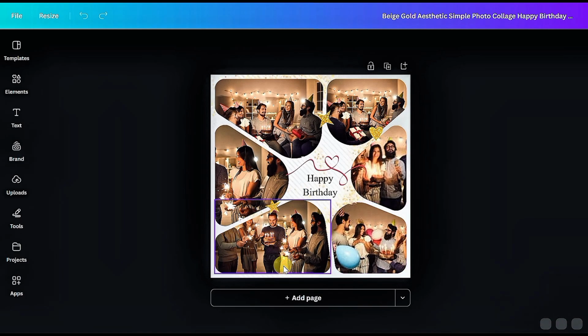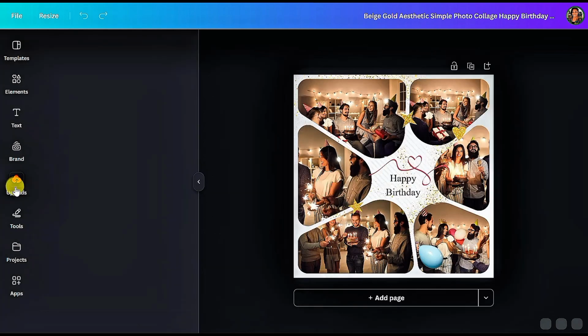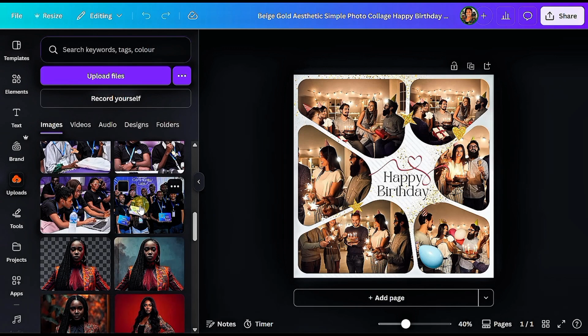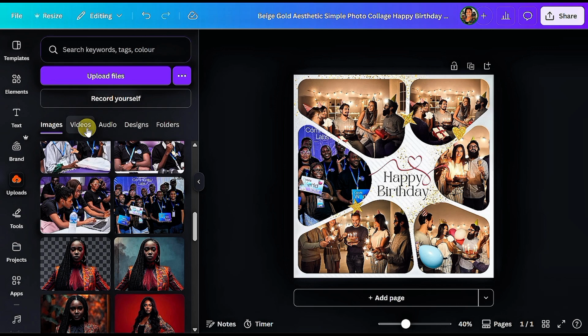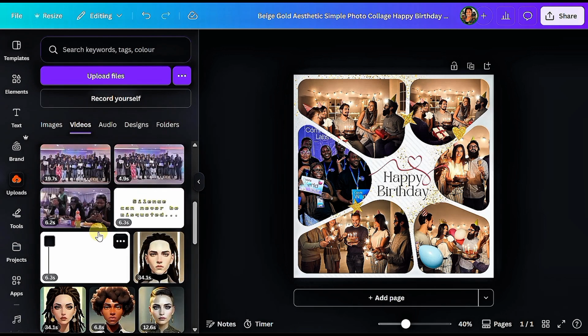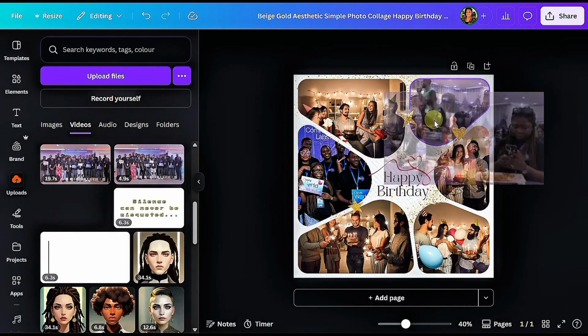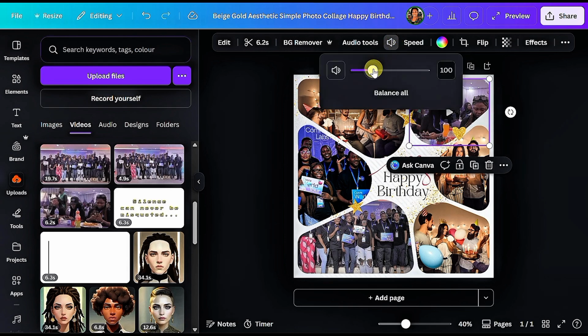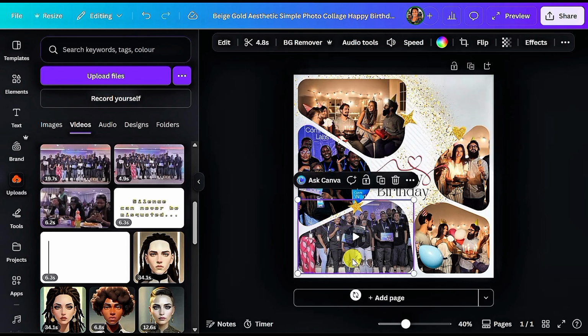And once the template opens up in the editor, you want to come to your upload to bring in your own files into this template. From here, you can pull in your own files into this template. If I want to pull in videos into the template instead of the image, which is currently in it, I'm going to go here and come over to where I have videos stored, and I'll begin to select a video to move into this template and go to audio tools and take out the audio from the video.